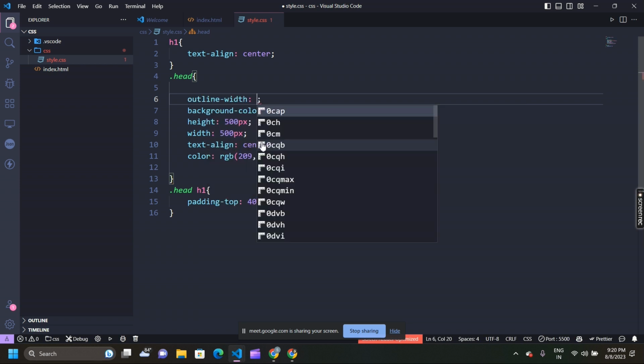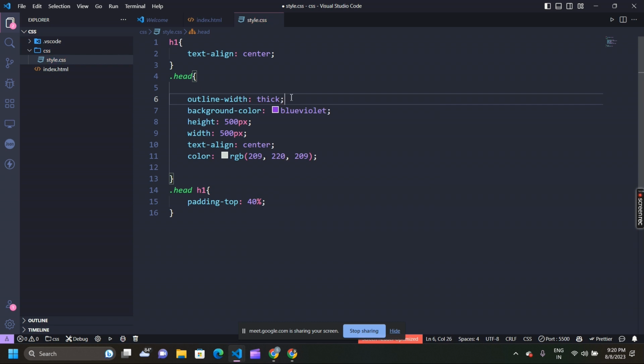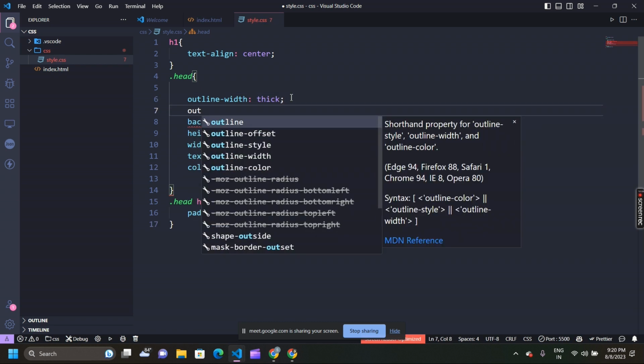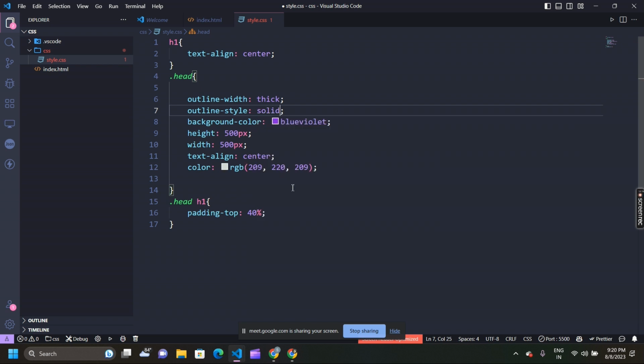For example, outline width, say simple thick. Now outline style, solid.